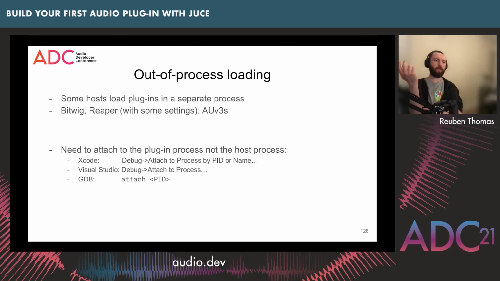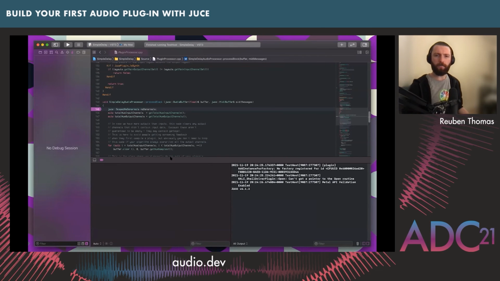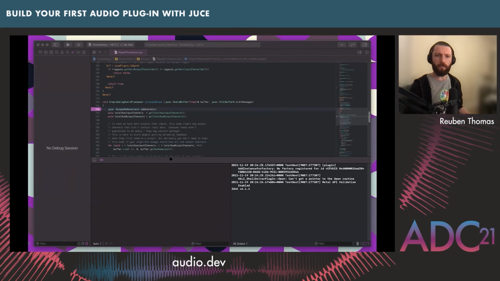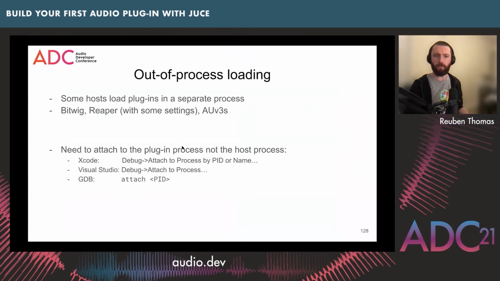And we don't necessarily know what that sort of special magic invocation would look like. So the way to get around this is to launch the DAW ourselves and then to attach the debugger once the DAW has opened to the plugin process. And I think I should be able to demonstrate that very quickly now. Or actually, sorry, I'm losing track of the slides. Yes, I'll talk about how you would do that in different IDEs.